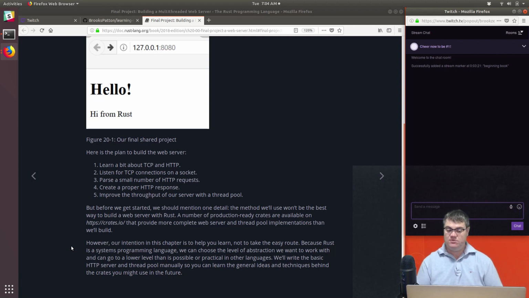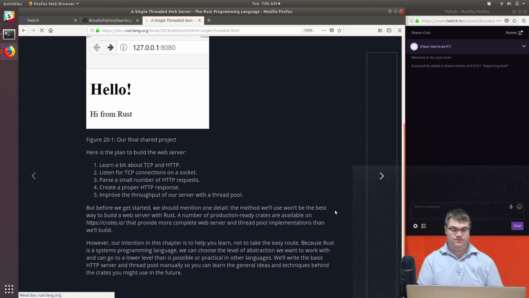Because Rust is a systems programming language, we can choose the level of abstraction we want to work with and can go a lower level than is possible or practical in other languages. We'll write the basic HTTP server and thread pool manually so you can learn the general ideas and techniques behind the crates you might use in the future. Let's get started.